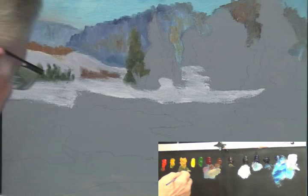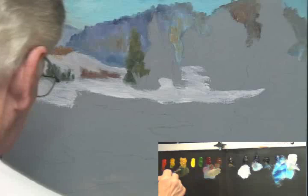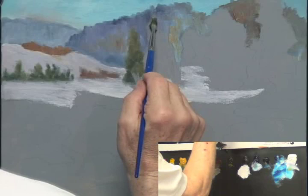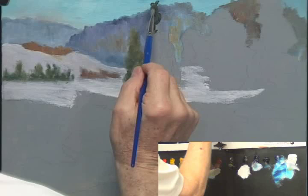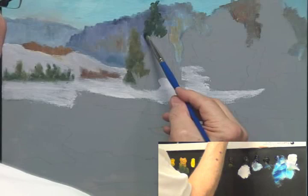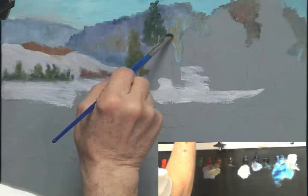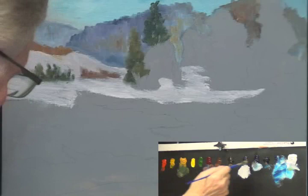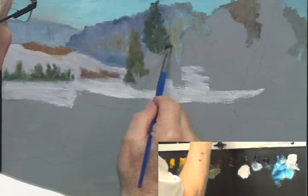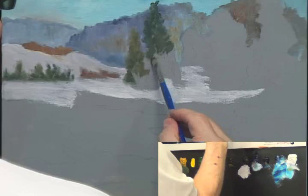Let me see if I can get another one in there that's slightly different color. A little bit of this ultramarine with yellow ochre and see what it does. Different color. I'm pushing out away from the center as if I'm pushing these pine needles away from the trunk of the tree, if you will. So as they come forward, they should get a little darker. That's the idea.